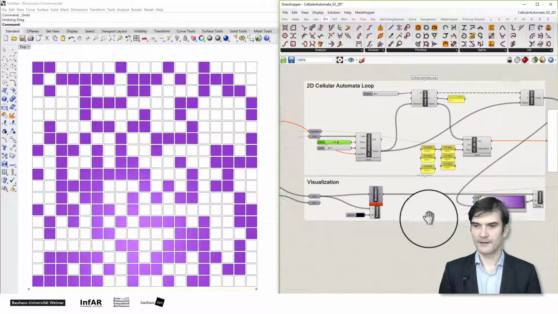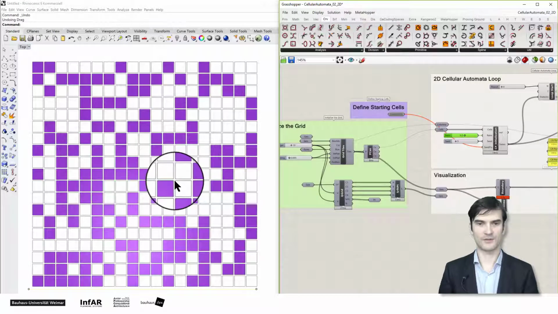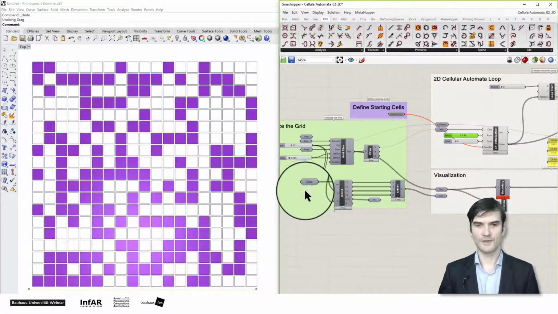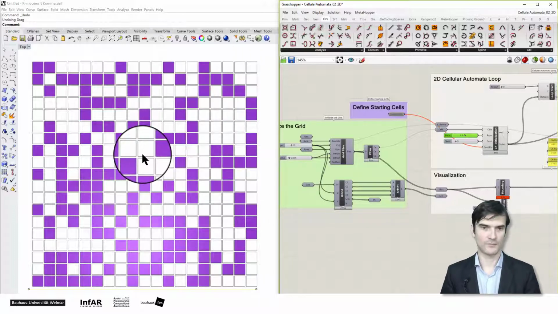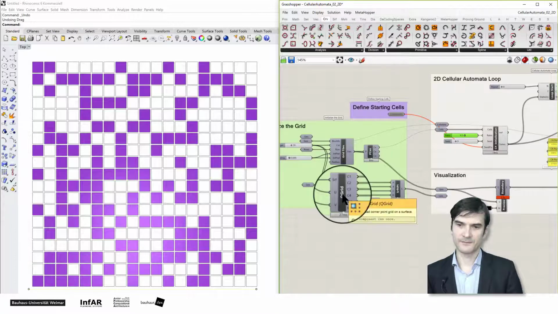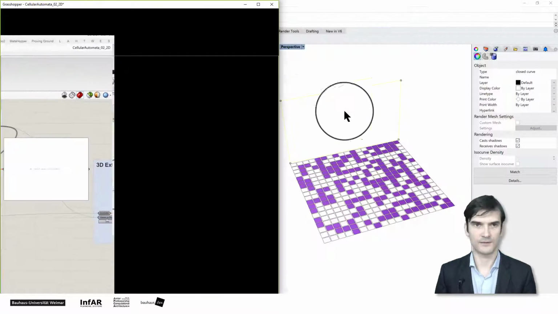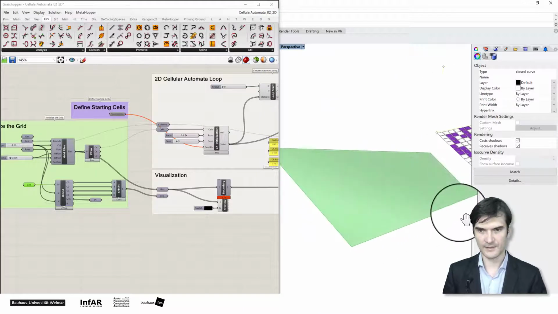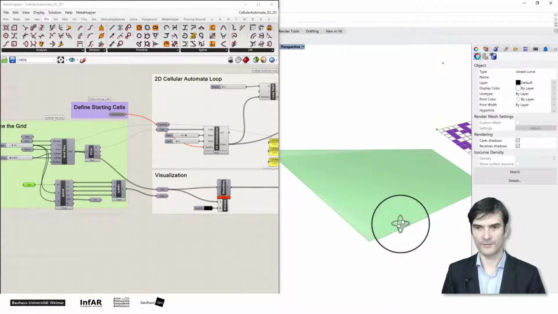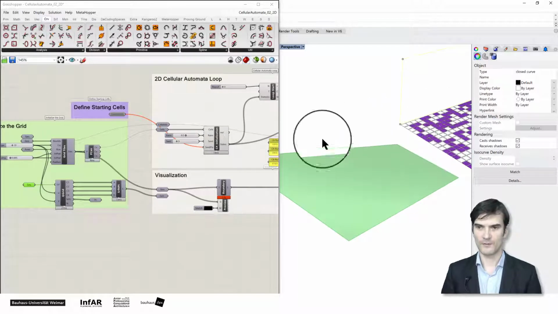Okay, now coming back to the different way how you can set up your initial grid. So you are not restricted to a planar surface. You can also use free surfaces. For example, in case you want to add this cellular automata to a curved freeform facade of a building to generate windows, you can use this quad grid. I've drawn here a freeform surface. Let's look into the 3D view on this side. If I activate the preview for the surface and move here, you see this is a double curved surface that I created where I want to run my cellular automata on. So I want to have this grid on this surface.